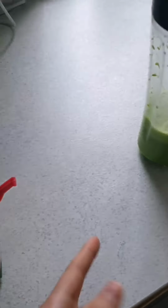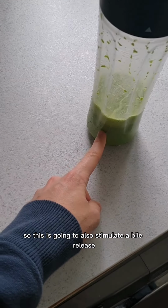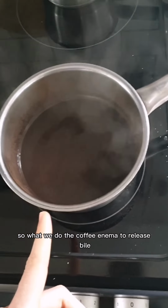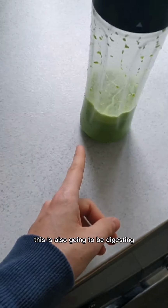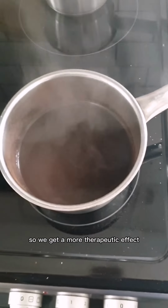While it's cooking, I basically have some food. So I've got my shake here. This has a lot of fat in it, so this is going to also stimulate a bile release. While we do the coffee enema to release bile, this is also going to be digesting, which is going to stimulate more of a bile release, so we get a more therapeutic effect.